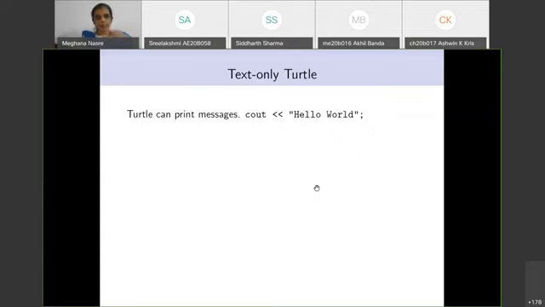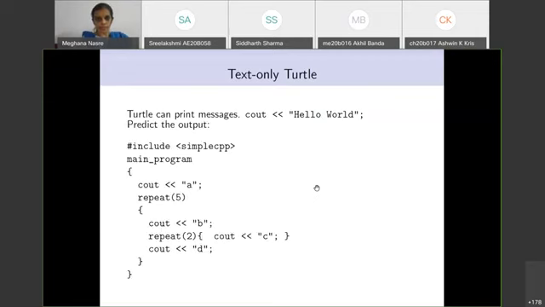Okay, so having said this, if you want just text only messages, the way we had it initially in the first part of the class in the morning, there is something which is cout, and cout will print whatever message you give, provided you give these correct arrows, 2 arrows pointing to the left direction.